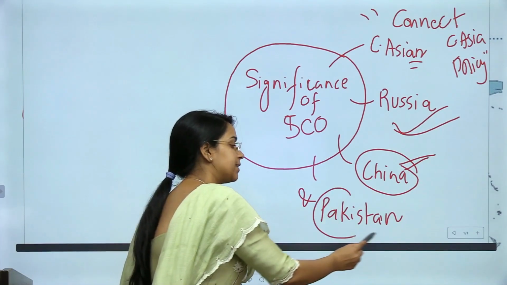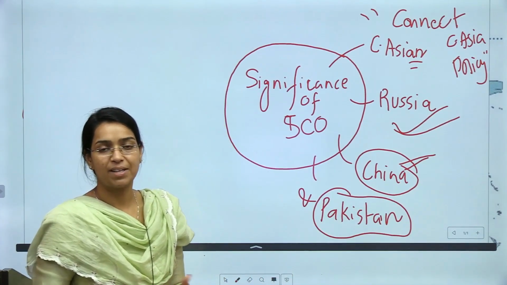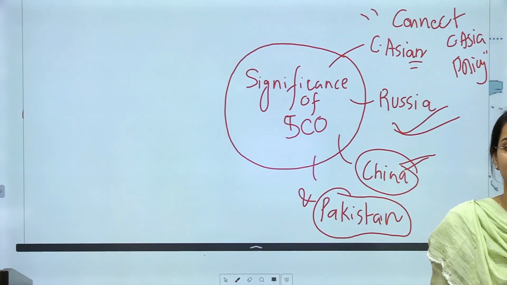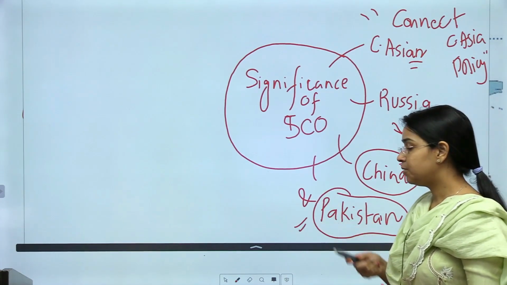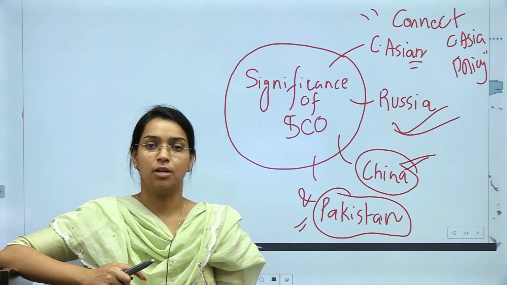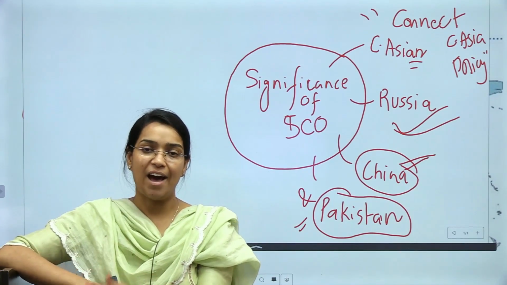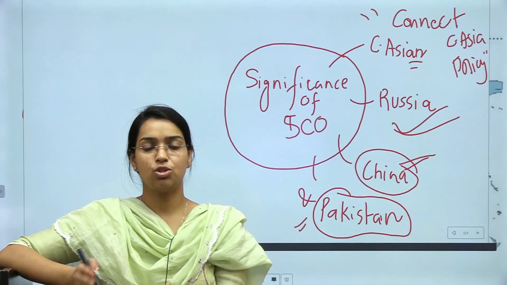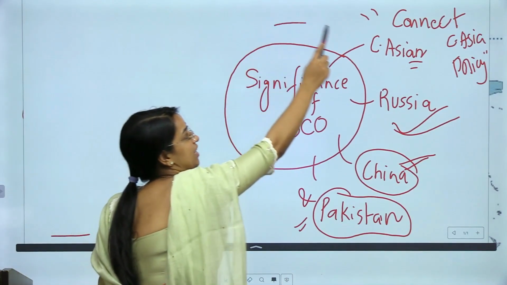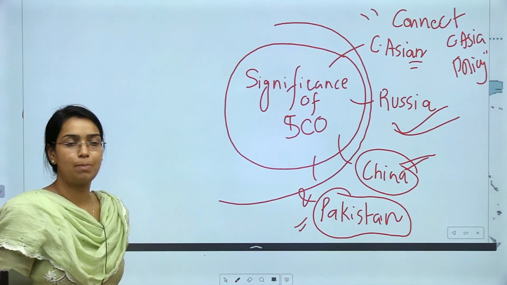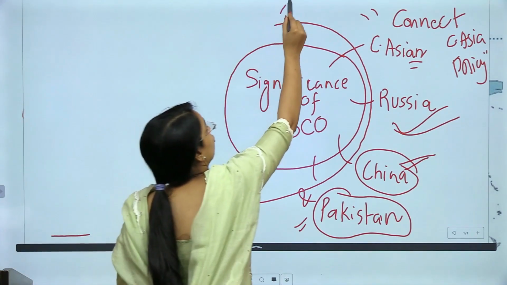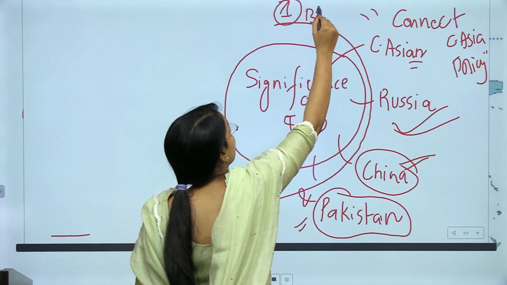Similarly with Pakistan also, in this forum. India and Pakistan cannot sit together anywhere, there is fighting everywhere, wherever they try to sit together, right. So here they can use SCO in a positive manner to solve the issues that they have and take the bilateral relations toward a positive trajectory, right. So India can improve its bilateral relations with all the member nations by being part of SCO. That is the first relevance of SCO for India.